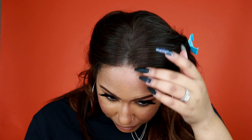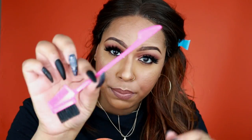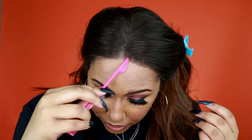I'm gonna treat this like I would a human hair wig. I'm gonna use my Gatsby glue spray and spray it on the lace at the front because I'm gonna be wearing this down for the most part. And I'm gonna tie it up just so the lace is really flat on my head, because the lace is lifting since this is a bigger cap and I don't have on a wig grip. So maybe if you wore a wig grip, that wouldn't be an issue. So I'm just gonna spray this on the hairline and press it in. And I'm using my 3-in-1 edge brush that has that lace applicator. I've been using this a lot more than my regular edge brush, just for this feature for the most part.